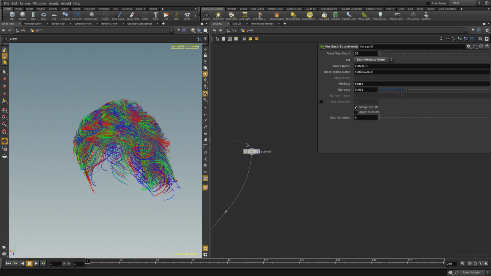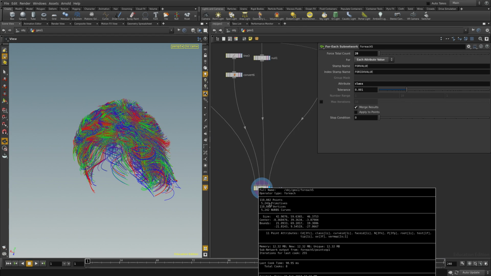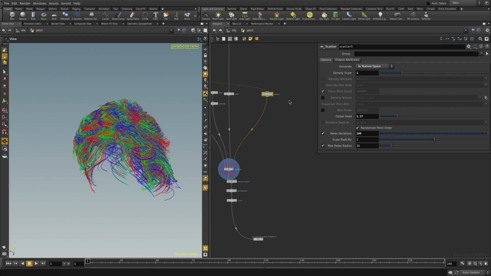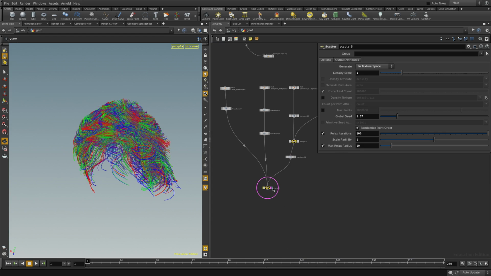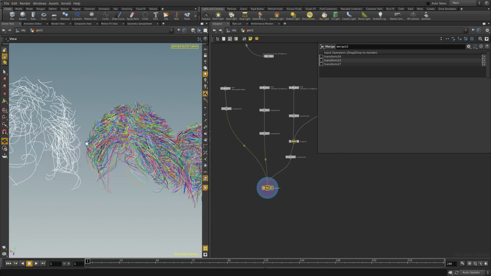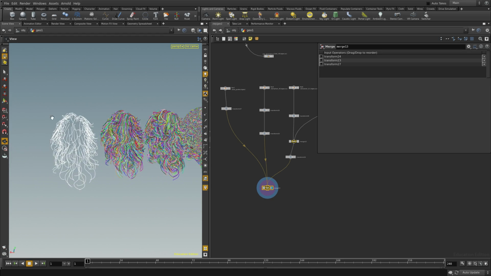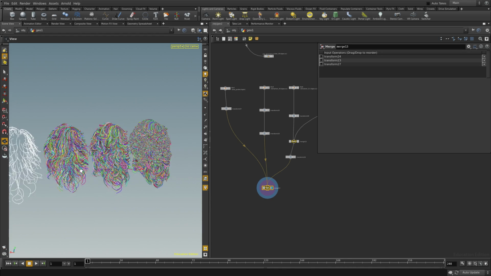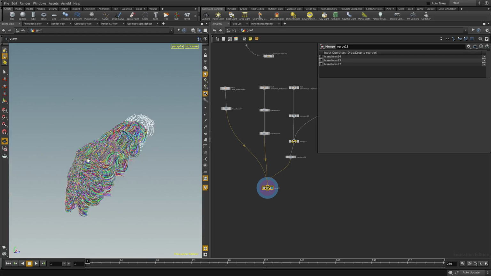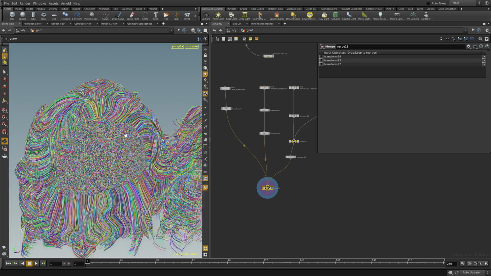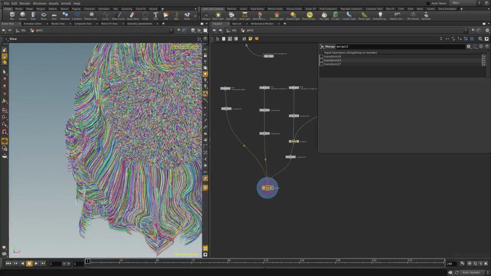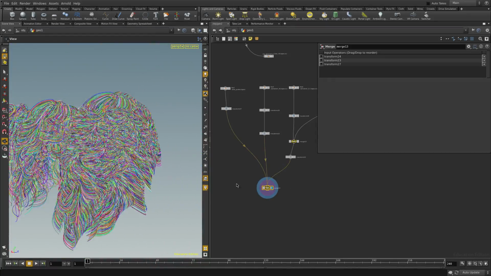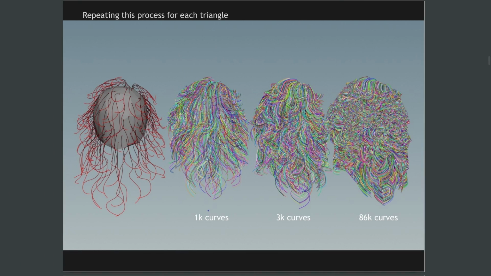And I've run this right now with how many points? Let's see, 5,000 curves. So this one will generate 5,000 curves, and I can simply increase the points here, and that will give me more curves. And I've already done that. I'm going to show you the result, which I showed already. So this is the final result, and you can see the original curves, and this is the 1K, 5K, and this is the 86K version. And if we zoom in, you can see that we have a very nice distribution of the points, and they're properly interpolating between all the curves. So we're done with the interpolation.